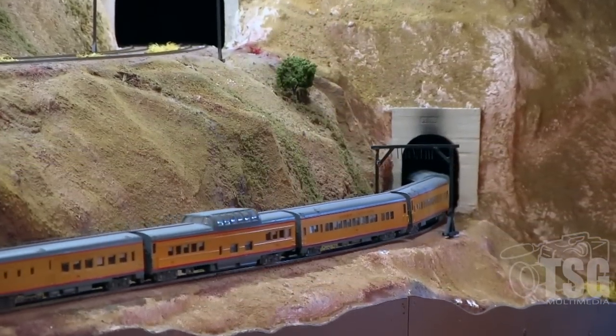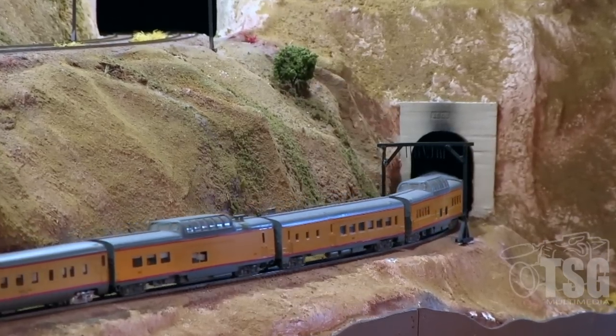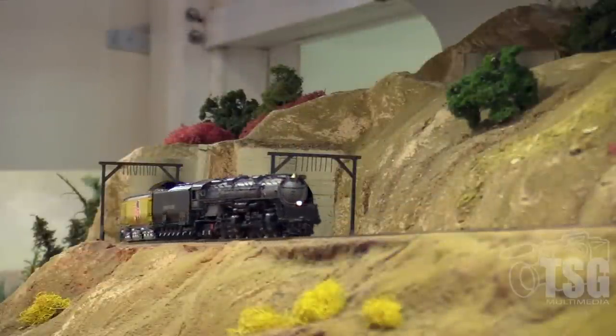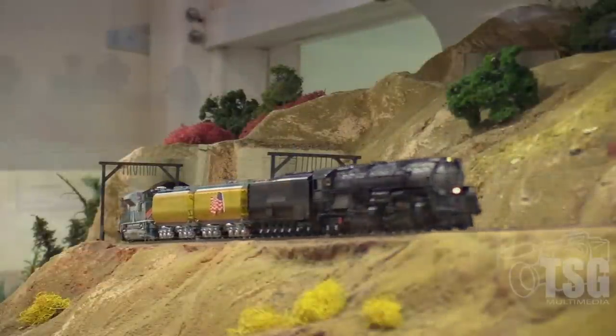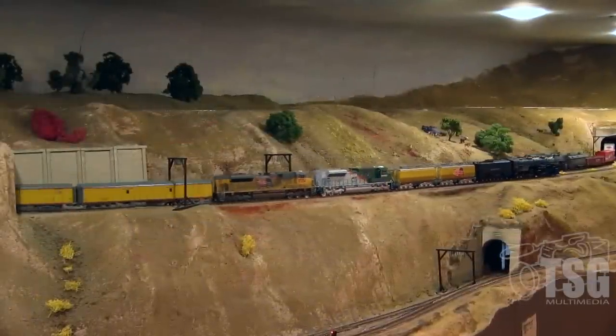For all of you railroad fans out there, if you are familiar with the SP, any trains heading away from San Francisco are headed eastbound. So on our way coming up to Roseville, we're going to have a train coming towards us that is going to be headed towards the Bay Area, San Francisco area.